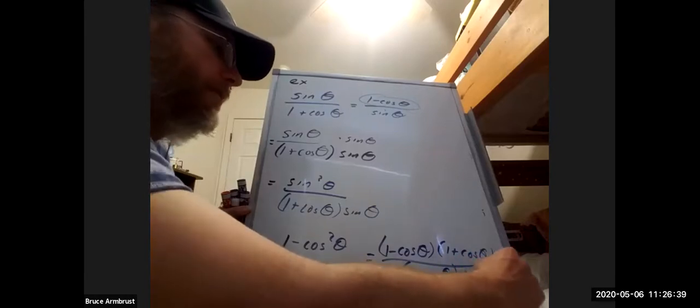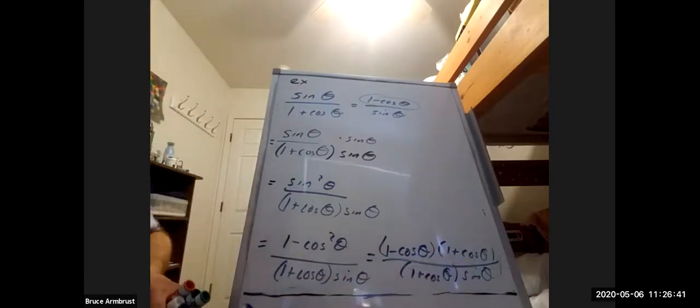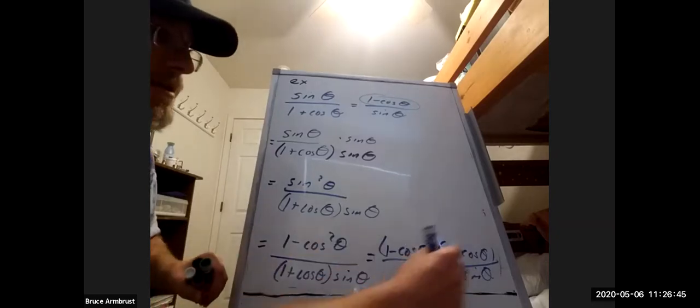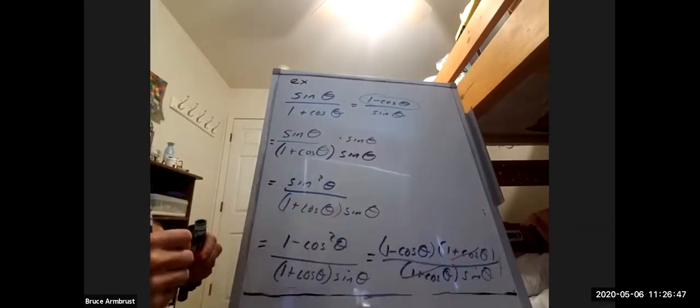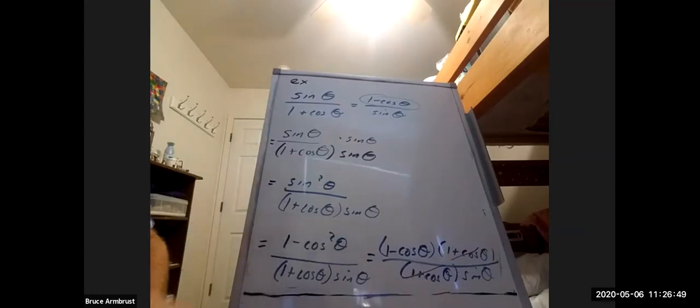And at this point, we just have one more algebra step. We just slash off those 1 plus cosines. And notice that I still was able to turn it into the other side. So really what I did was I just looked to see what I needed and I put it in. And it would have worked whether we used the top or the bottom.